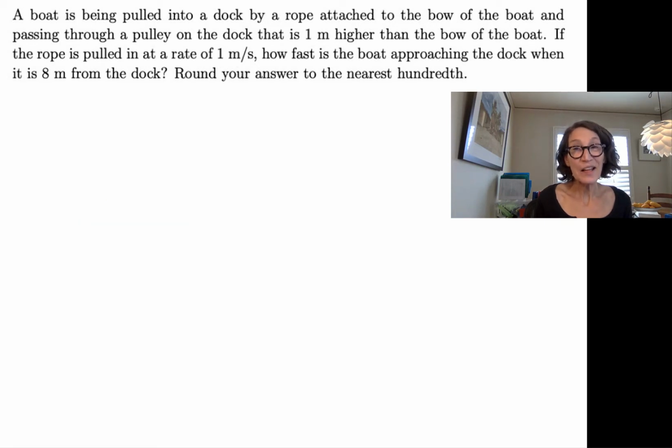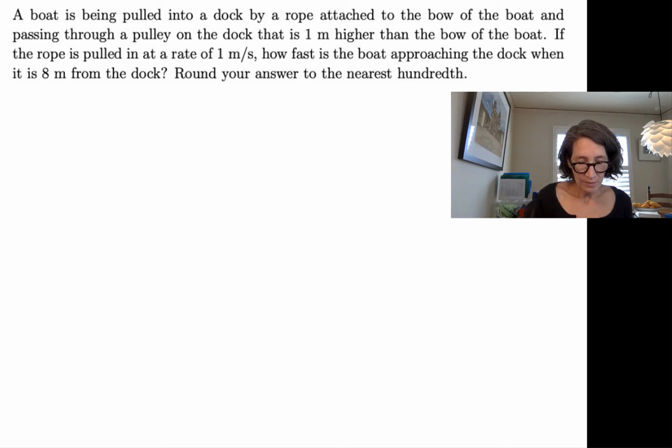Okay, so then it says if the rope is pulled in at a rate of 1 meter per second, how fast is the boat approaching the dock when it is 8 meters from the dock? Round your answer to the nearest hundredth. All right, so we can see that they've given us a rate and we are asked for another rate, but we have to draw a picture of the situation to figure out what's going on here.